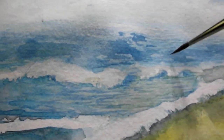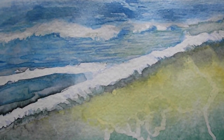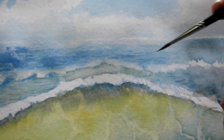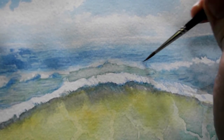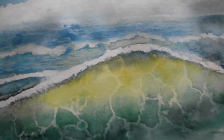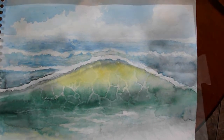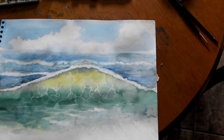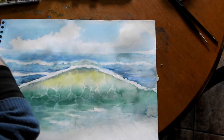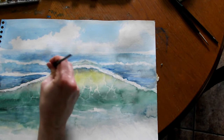So that's ultramarine blue and lots of little fine strokes. Some strokes in the foreground as well, slightly longer, and this is ultramarine blue for those areas.